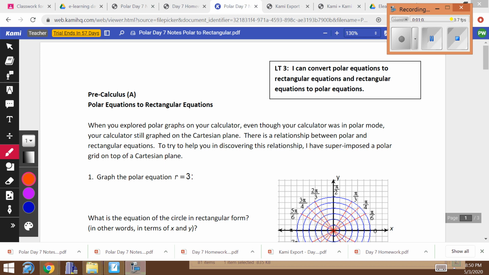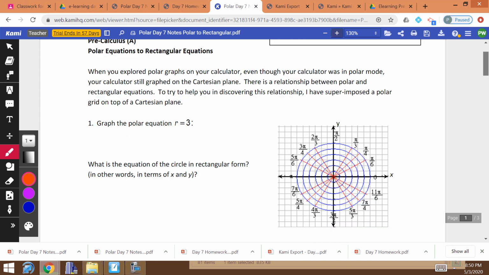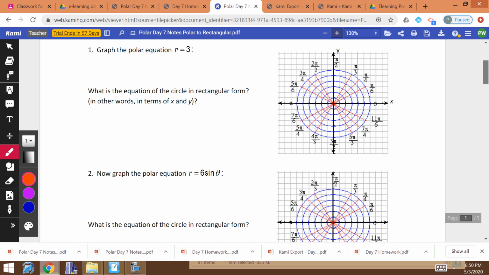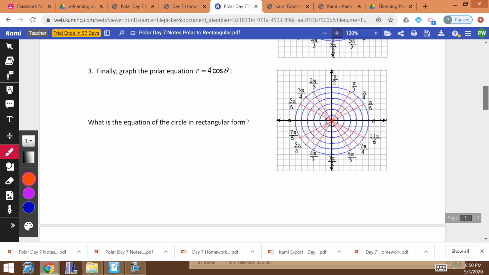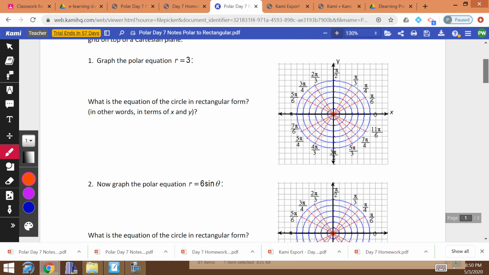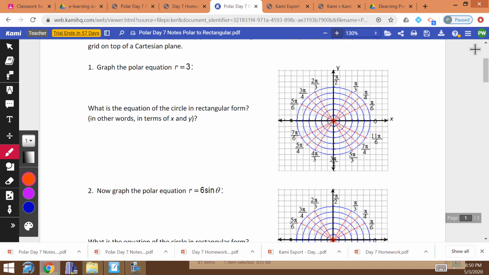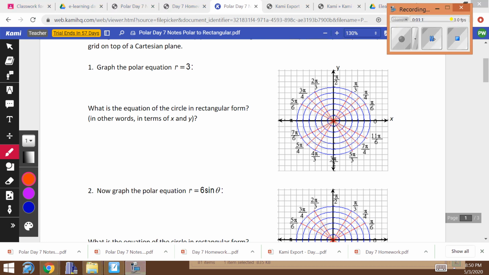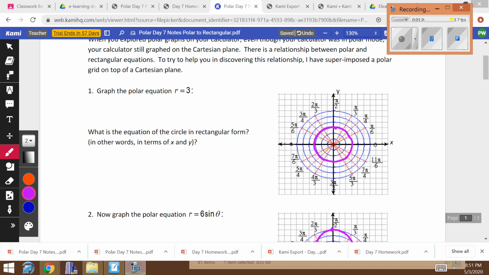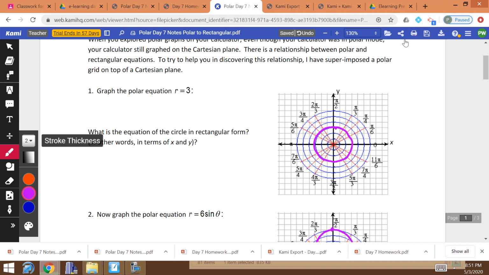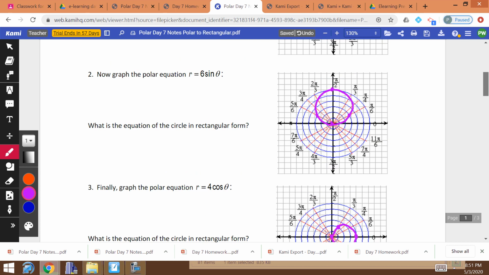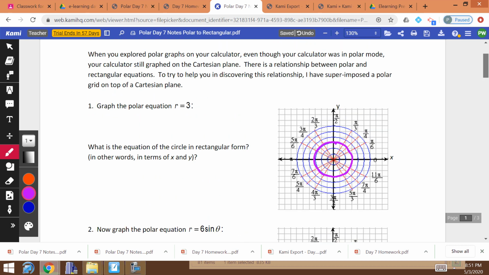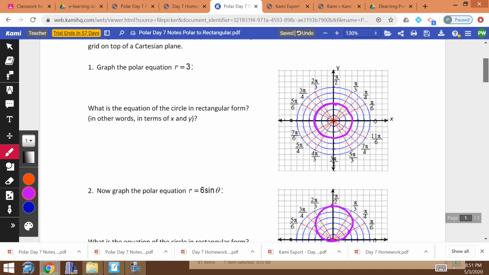So taking a look at these here, what I want you to do first is pause this and graph the three equations that I have on here. Just a quick review. You don't really need to show a lot of work. They should be pretty quick, easy equations. I'm going to do the same and pause it. All right, so looking at all three graphs, all three of them were circles. That's what we're going to start by looking at because we know a little bit about circles already.